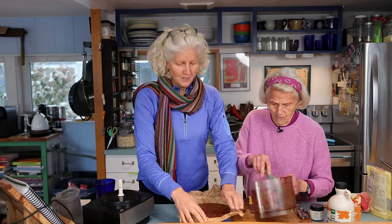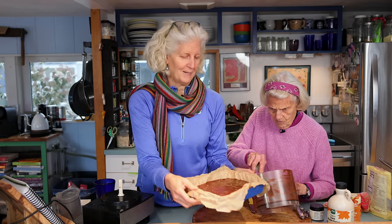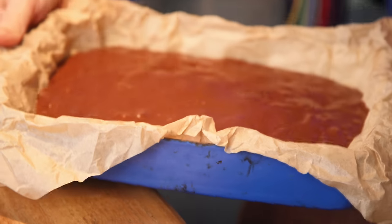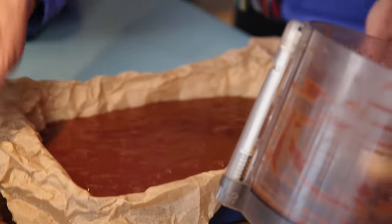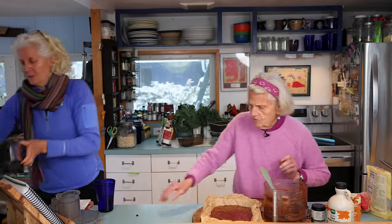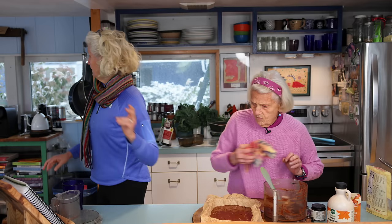I'm going to throw these in the oven. So this is what they look like. How does it look? Doesn't that look yummy? It's just about to go in, and when it comes out, this is what it's going to look like. I'm going to clear the deck here for a sec, because what it looks like is so inspiring.